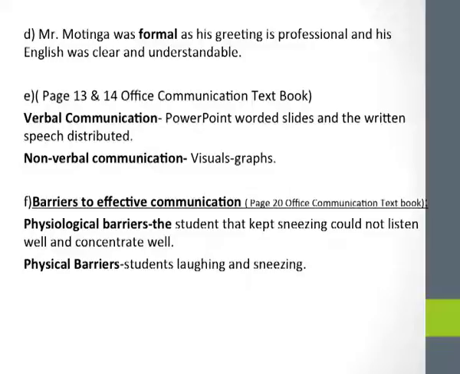We have physiological barriers, which is the student that just kept sneezing. The student that kept sneezing could not listen well and concentrate well. And then there's also a physical barrier where the students kept laughing as the other one was sneezing. Those are physical barriers. So you can just familiarize yourself with those on page 20 of the office communication textbook.